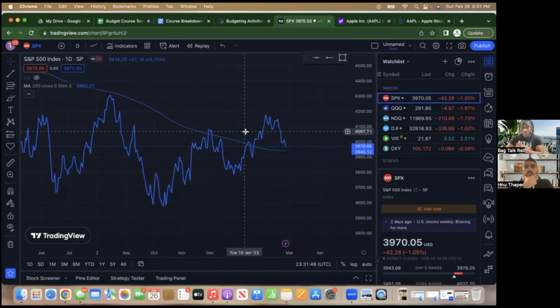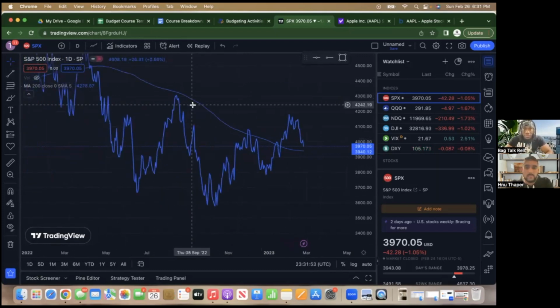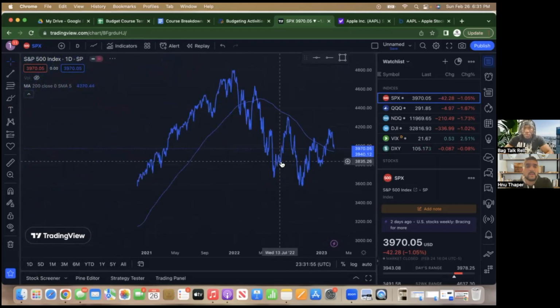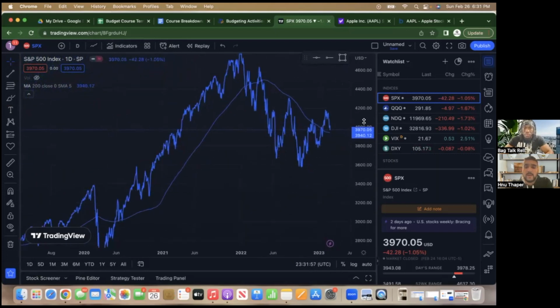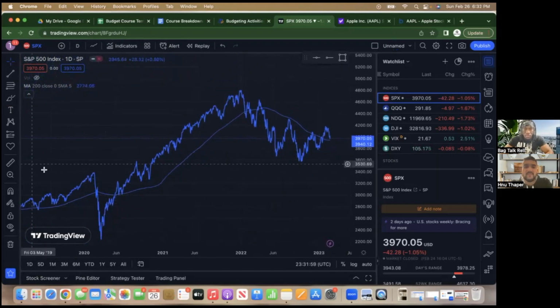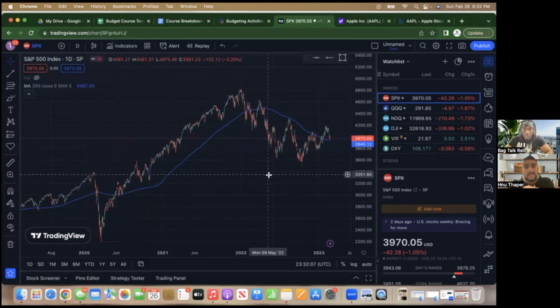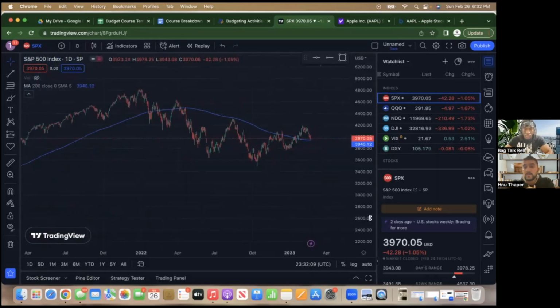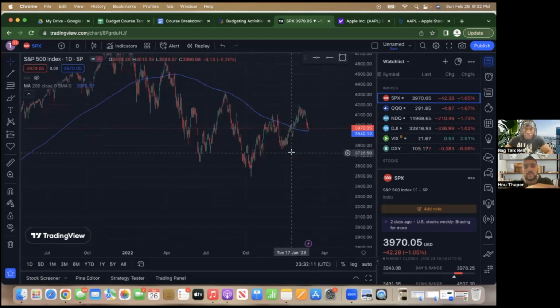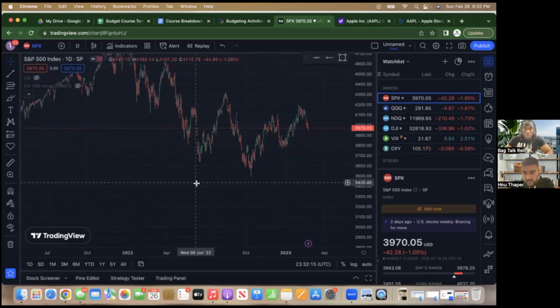Yo, quick question, can we zoom out really quick? Yeah, for sure. So guys, let's make sure that we're going slow here. For my people who are going to go to TradingView and try to follow along, the chart doesn't always look like this. It's usually candlesticks. So can you go to the main view really quickly? Yeah, for sure. This is what you guys will usually see. I know it might get confusing, so we wanted to make sure you're looking at it from a candles perspective first, which is this right here.